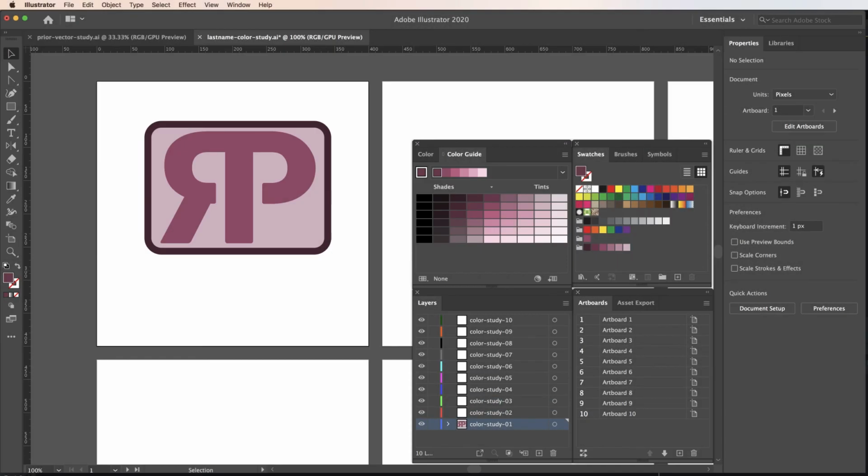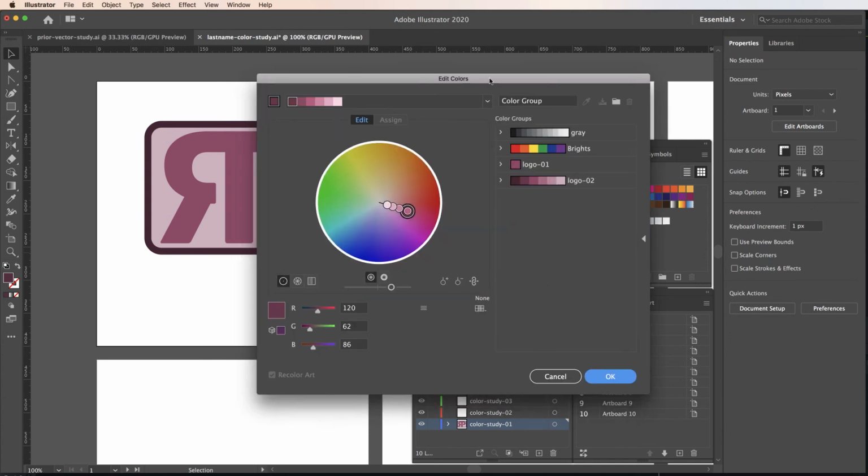Let's take a look at editing colors. I'm going to make sure I do not have any artwork selected, and I'm just going to select a range of shades and tints here. You can select whatever color chips you like, and we're going to click on Edit Colors.